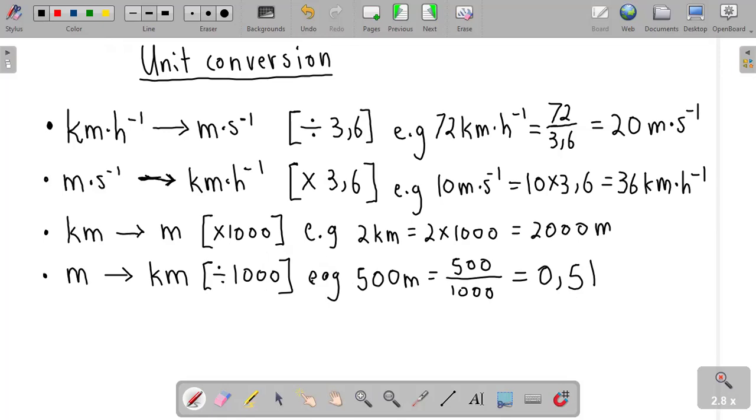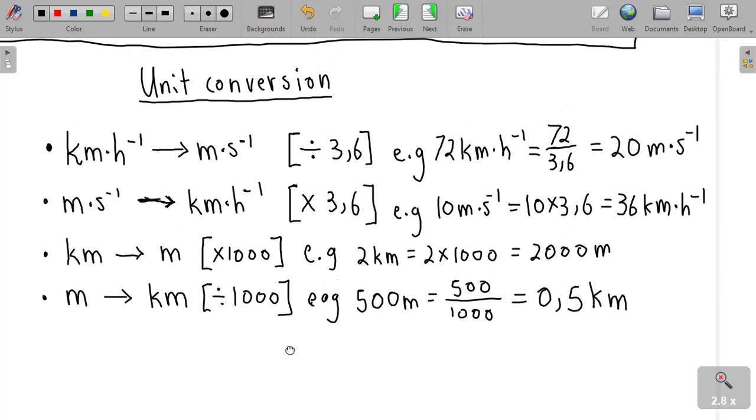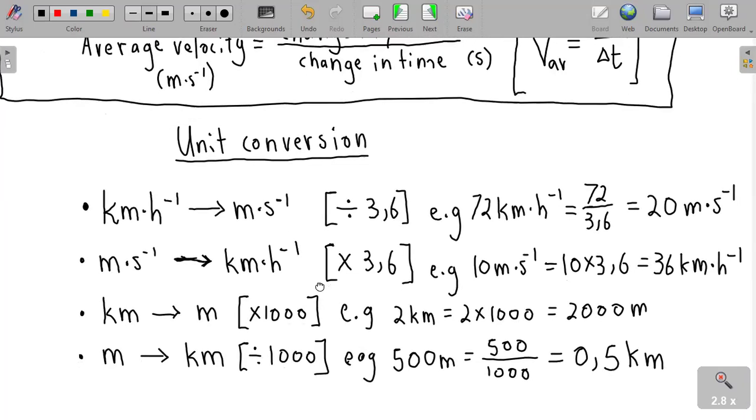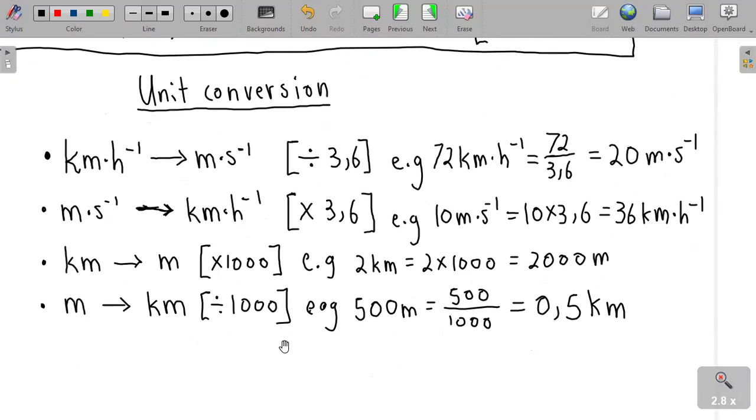Now, guys, these are not all the units. Please understand me, this is just some of the most common units that you will come across. I'm not saying it's everything. There are still centimeters, millimeters, and all other things. But these are the most common, so it's up to you.